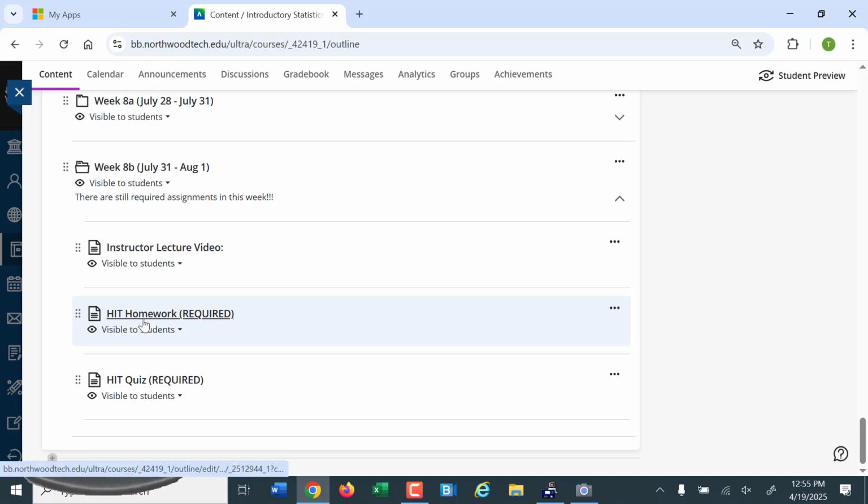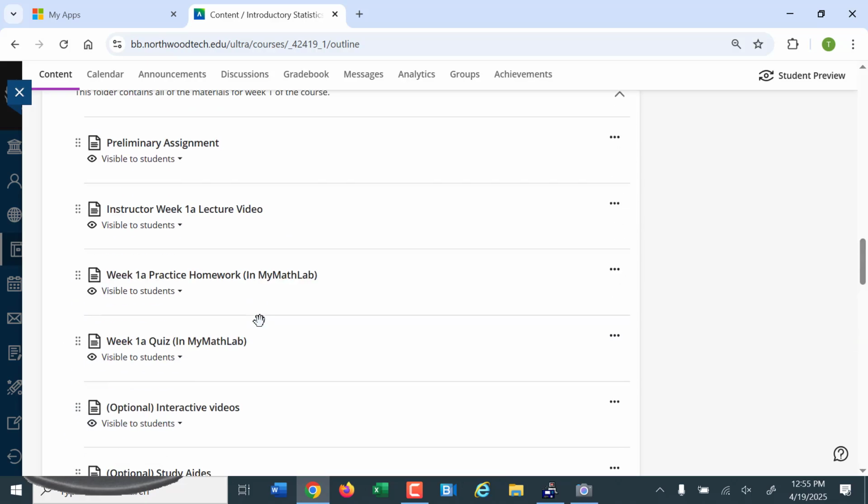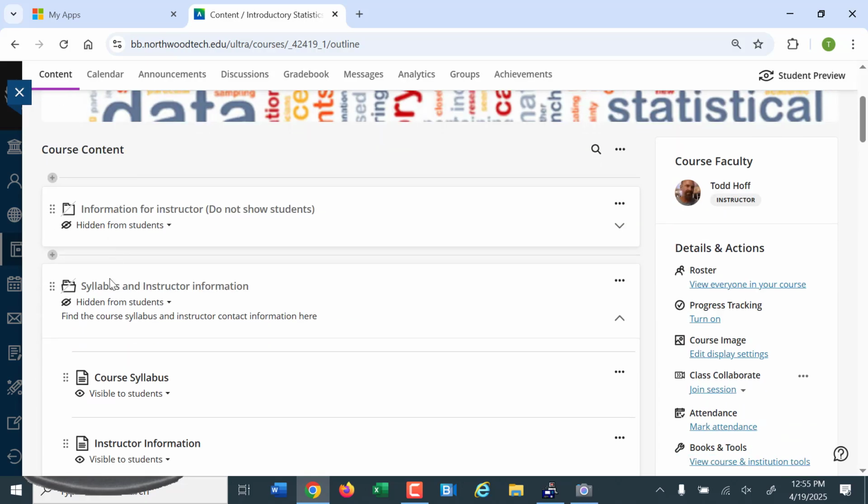Week 8B contains what we call HIT, high impact assignments. These are required and they are high points. If you don't do those assignments, it is basically impossible to get an A in the course. So make sure you don't ignore those. Those come after the final exam, but those are topics and problems that are almost too long or too big to put on an exam. So rather than putting them on the exam, they're a separate assignment after the final exam. Do not miss those. It will severely damage your grade if you do. So that's enough on that section.